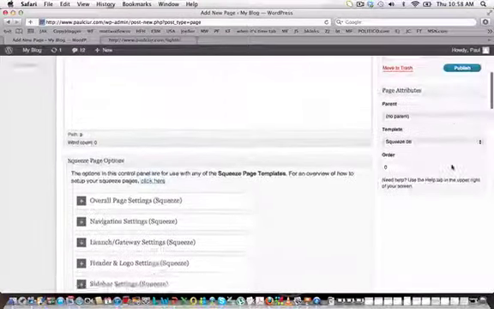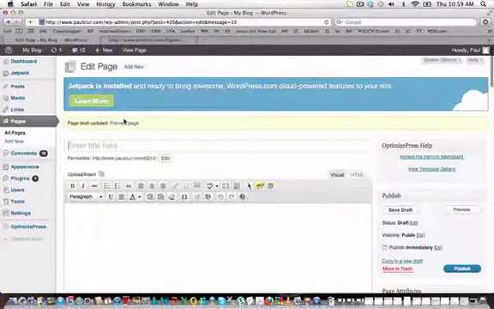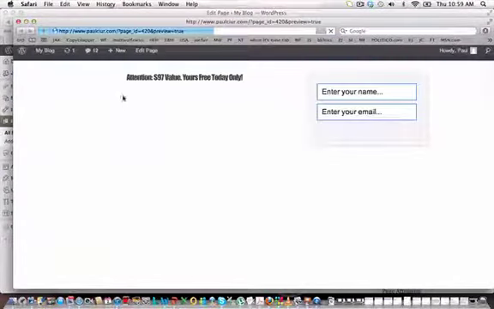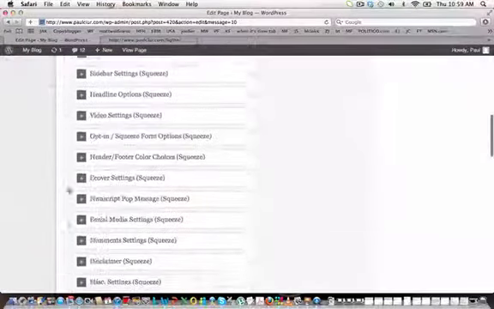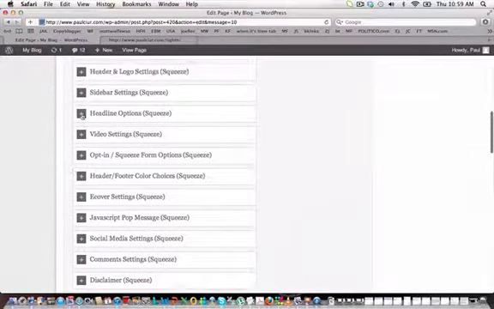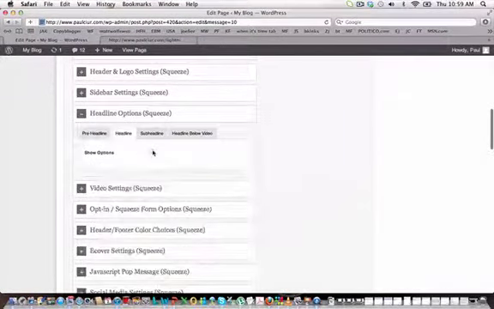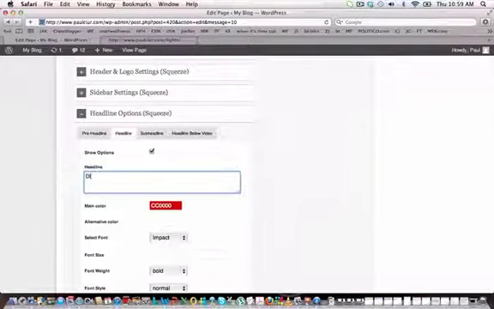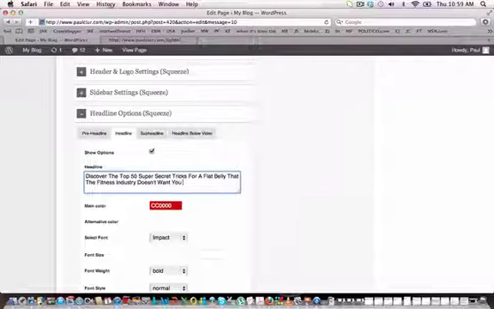Now what we can do is we can just check and see what that's going to look like. So let's see what that looks like right now. So right now we have our headline, our pre-headline. So let's go down and let's see if we add our headline. Now this is, I'm just making this up on the fly, so discover the top 50 super secret tricks for a flat belly that the fitness industry doesn't want you to know.